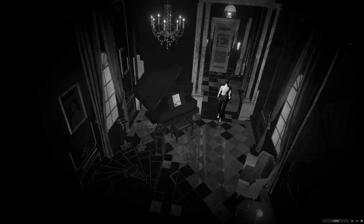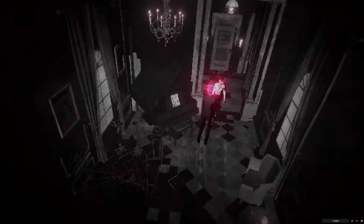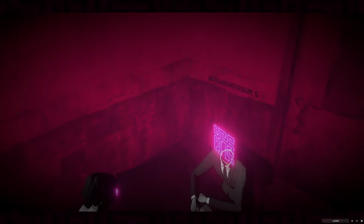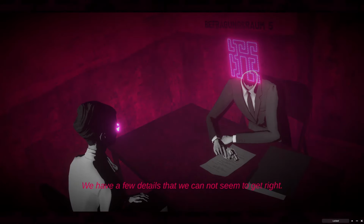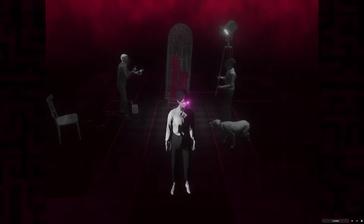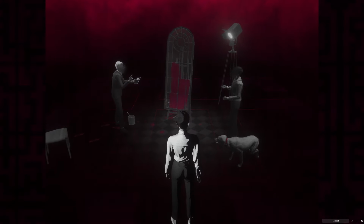Okay. Still don't know how to interpret the music. Oh, all right. This asshole again. You big baby, let's rumble. The Cold War spy elements of this are really bizarre. Yeah. And I guess this was true of Sayonara Wild Hearts too. It's so many things. It's so many pieces of so many things.